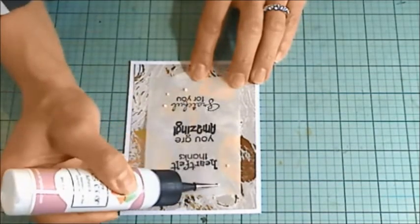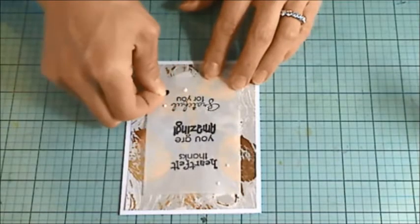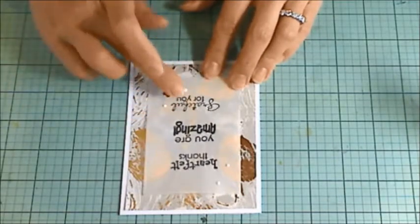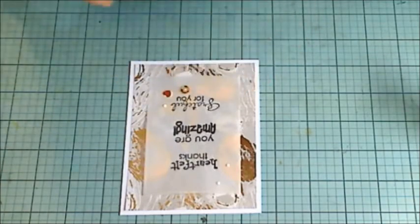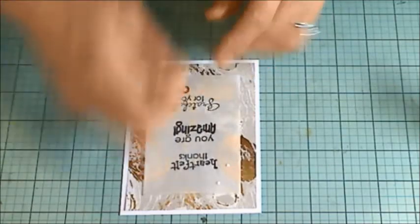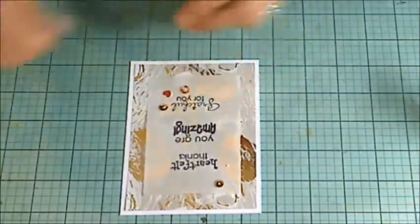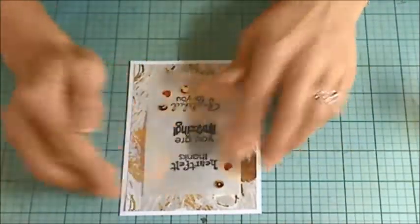mail. I'm adding more little dots of art glitter glue because I want to add some little pops of color, and I am adding some small gold sequins and little red heart confetti pieces. And I'm adding 3 at the bottom and 2 toward the top of the vellum piece, and I think those are nice little finishing touches.